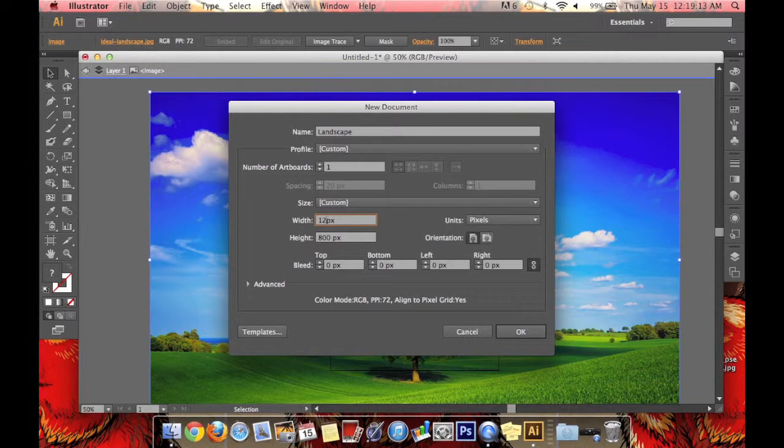We'll do this, but then I'll change it again, like 1920 by 1080. And units, pixels right there. Orientation, it's going to be landscape because width is higher. Alright, pixels per inch.